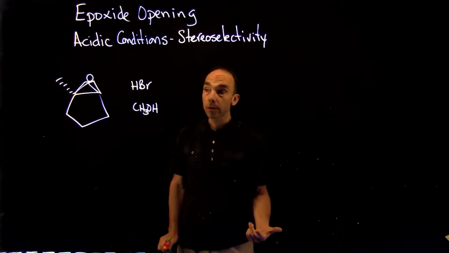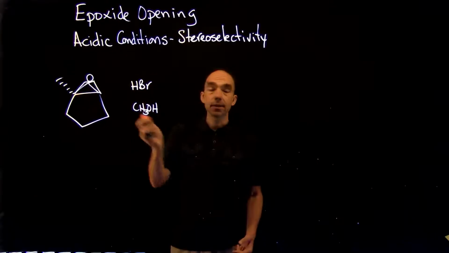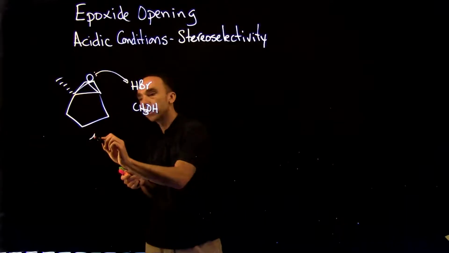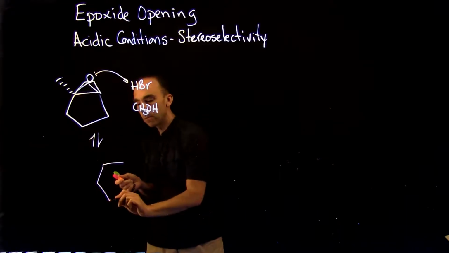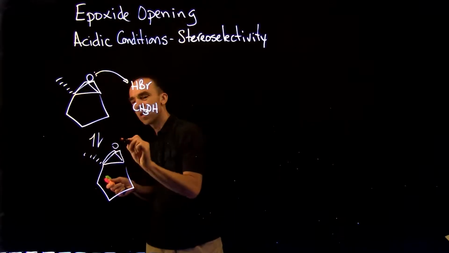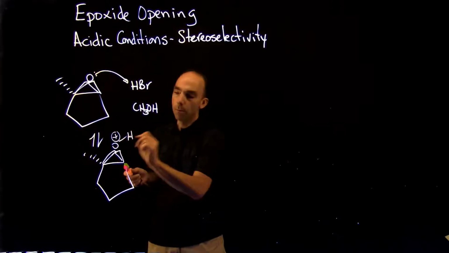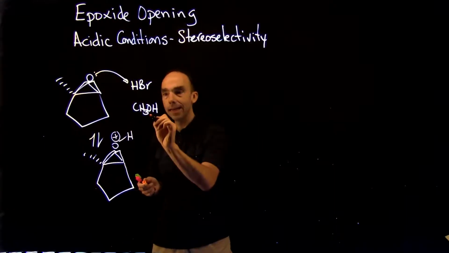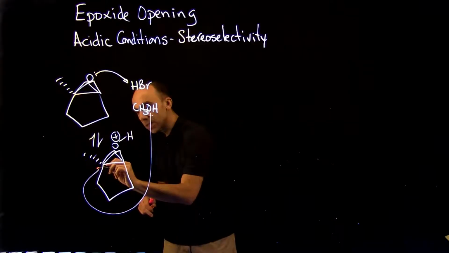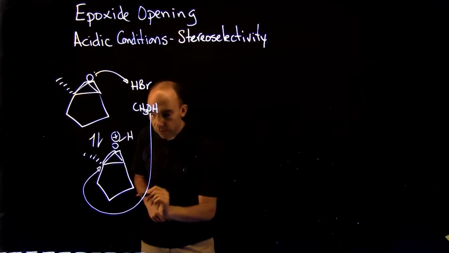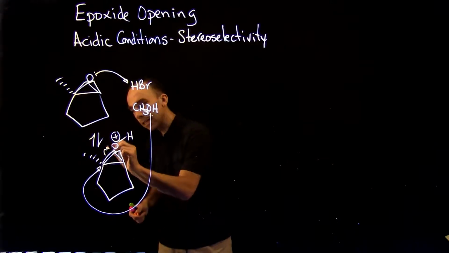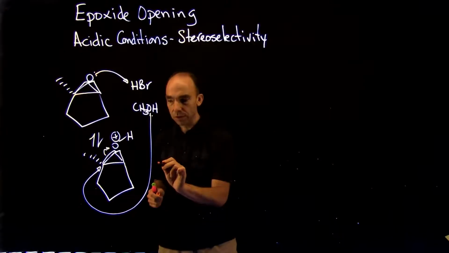Okay, now let's look at the stereoselectivity of the epoxide opening in acidic condition. As we saw previously, the reaction starts with protonation of the epoxide. That activates both carbon-oxygen bonds, and then we have addition of the methanol. We saw the regioselectivity, that is, it's preferable for the methanol to add on the most substituted carbon because there's already a positive charge, and that makes the transition state more stable.